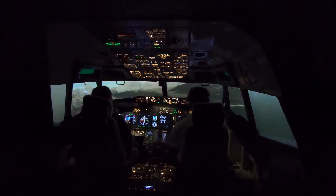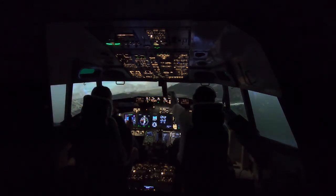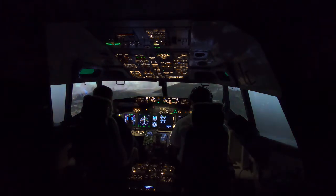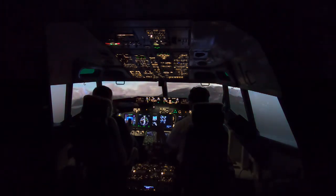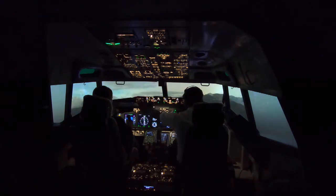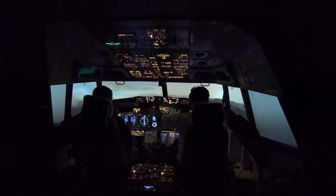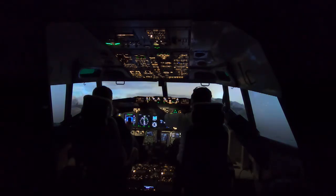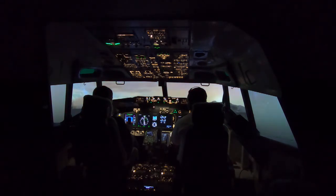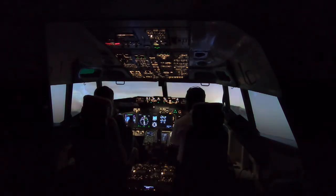And then we'll climb back to 7,000 feet. But we'll head in that direction, so we'll just basically follow the water. Alright, there we go. And I'll just give you a heading. That's very clustered. So normally 10 degrees is perfect, but once you're getting out of the runway, it's 15.